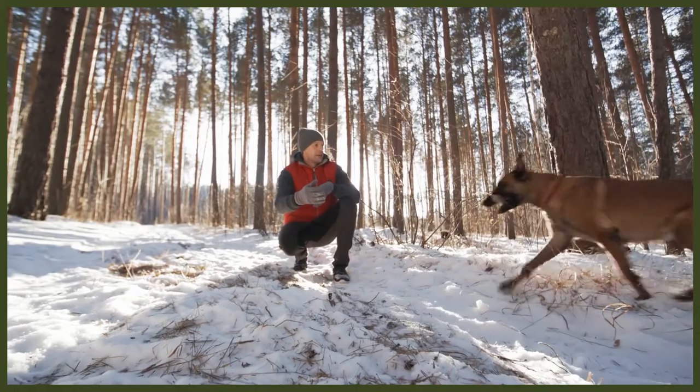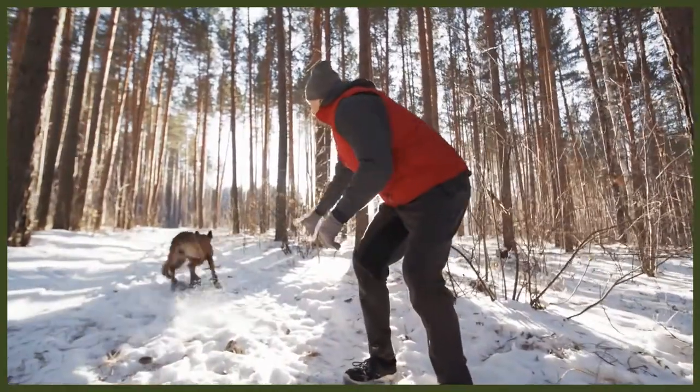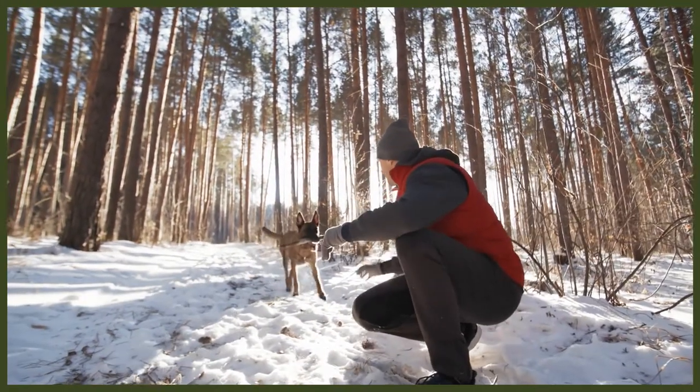But enough of their looks — let's move on to what really matters when choosing between breeds, starting with intelligence and trainability. The Belgian Malinois is an extremely intelligent dog. They require extreme amounts of both physical and mental stimulation and training, or they go mad with boredom and frustration. Because of this, the breed is not a good choice for the first-time owner. They are easy to train, but they are so high energy with such an extreme drive that the average person simply cannot keep up, even elite sportsmen. As a herding dog, the Malinois forms a strong bond with its handler and becomes very dependent on them.